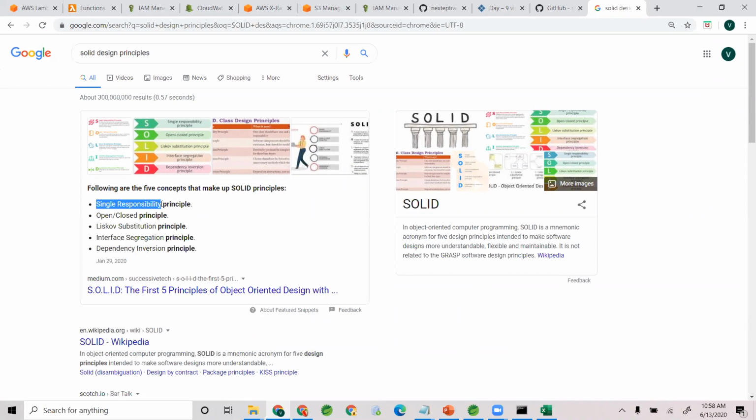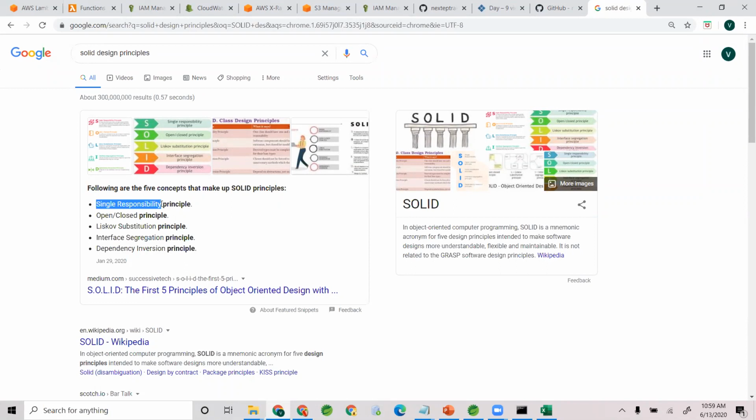It says that you do one thing and one thing very well. That's exactly what your microservice architecture should do also. You have your bounded context, that's what they call it in microservice architecture. You define your boundary and you don't want to do 10 things. Do one thing, do it well.